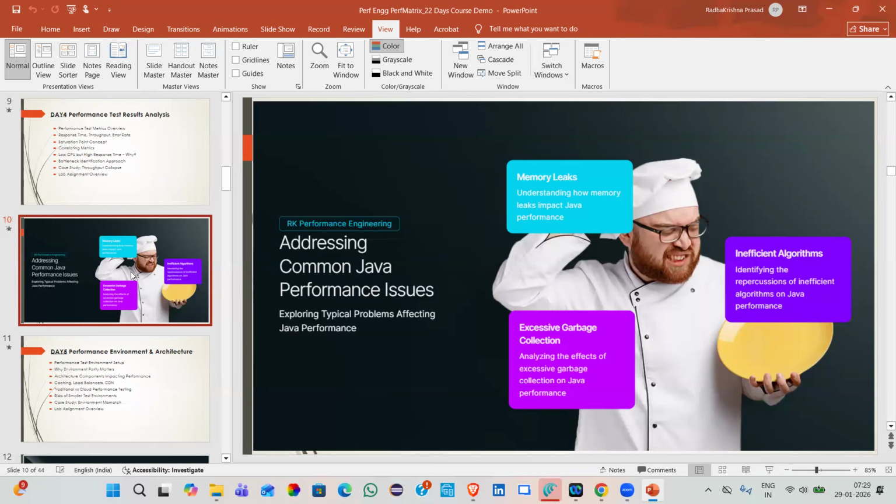When I talk about heap, it is only talking about memory. It's not the total available amount of memory. It is talking about the JVM-specific memory. Okay, I'm talking about an application server. You have a JVM inside that, and out of the available physical memory that you have, let's say 128 GB on your application server, what amount of memory do you have to define as the initial heap and maximum heap?